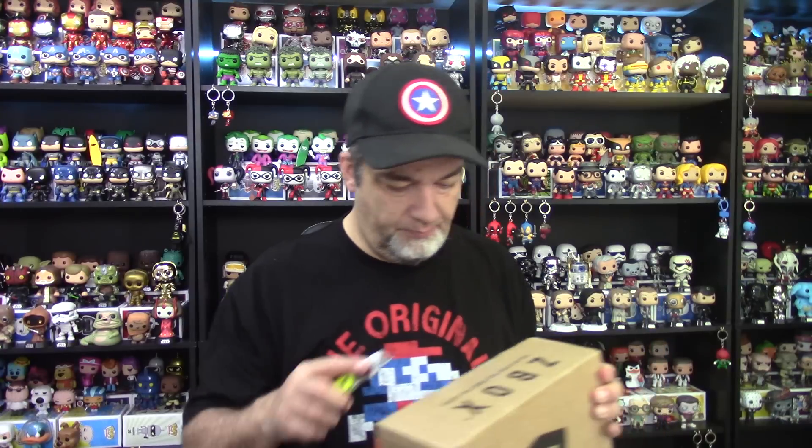I know a lot of people get disappointed with Z-Box sometimes, but you can't beat that price point. Anyway, let's dig in and see what we got. As I hoped, we do have some bombshell stuff. It looks kind of like a bit of a lean box — a little bit light as far as number of items. I forget how many items were last month; I think it was about six. This looks to just be a straight four-item box. So let's jump into it.